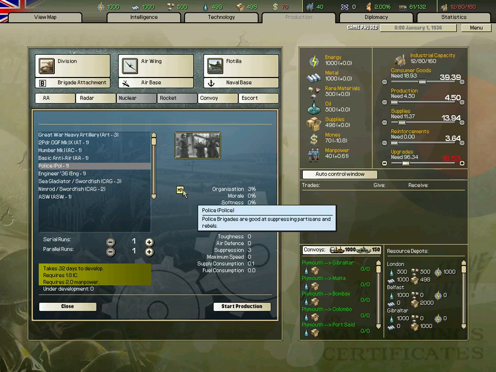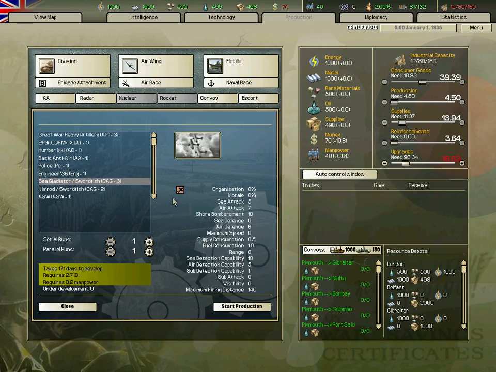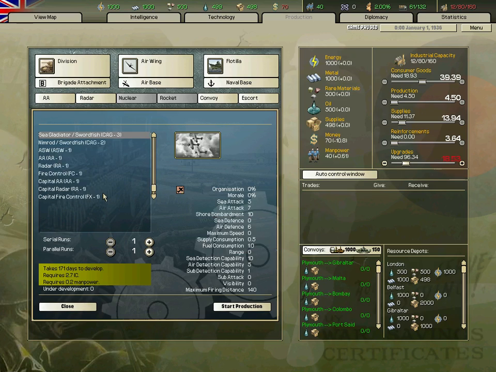The problem for me is that I'm gonna be mixing a lot of ideas with Hearts of Iron, which I tried a lot to learn how to play properly. Police brigades are good at suppressing partisans and rebels. Engineers help with crossing rivers, making them proceed quicker, and they defend these organizations. Sea Gladiator. Yes. Well, they count as escort. I don't know why. Oh, there's more.